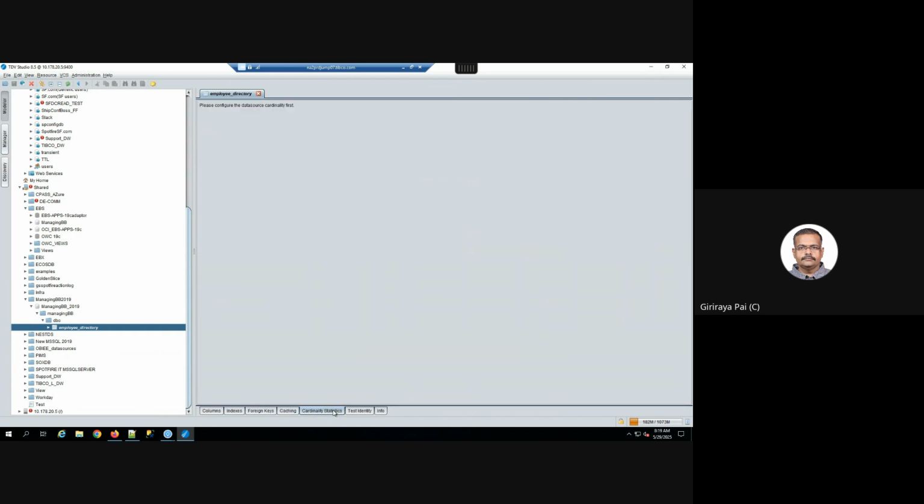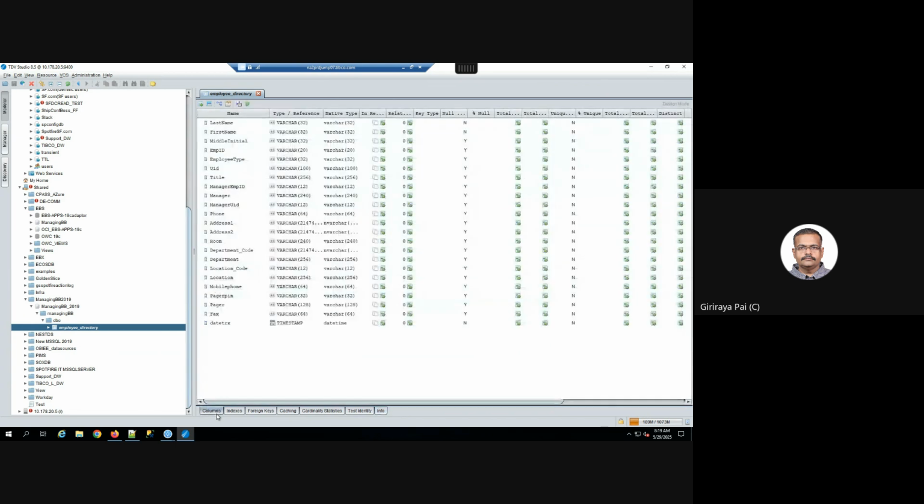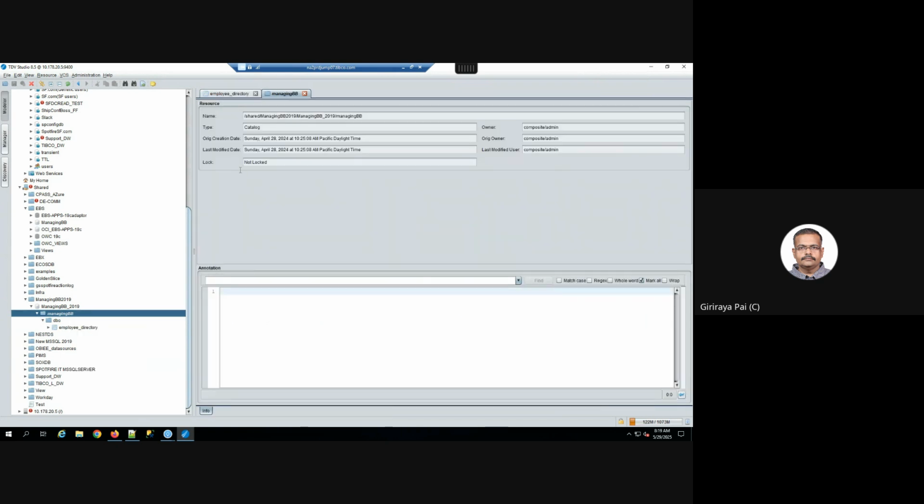What you do is, there is a process called reintrospect. When you do a reintrospect, it goes and checks whether there is a structural change somewhere. You do a reintrospect on the data source, you don't do it on the table. Sorry, I missed that out.